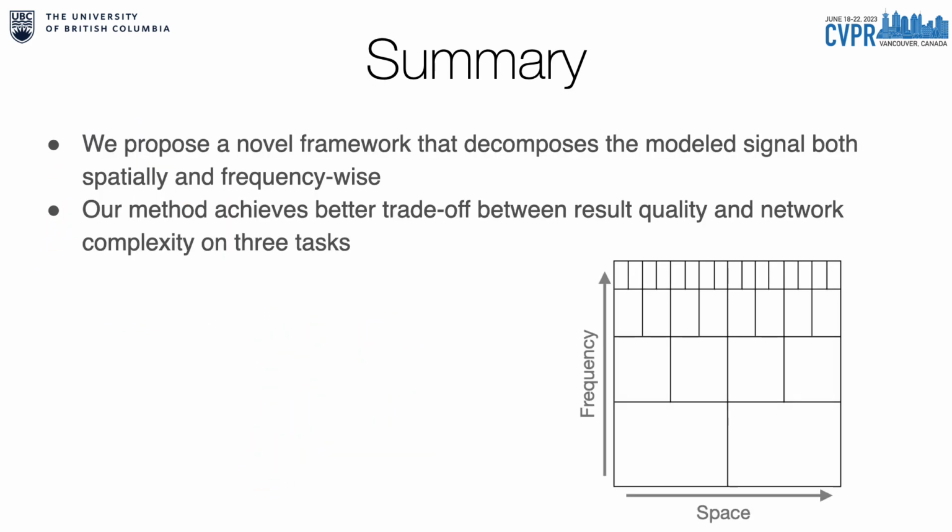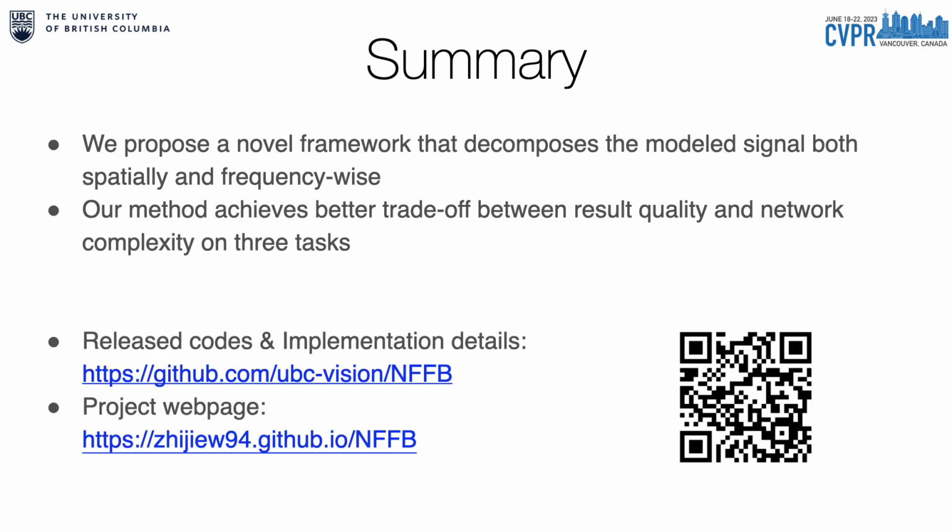In summary, we propose a novel framework to decompose the target signals in both space and frequency domains adaptively. With this wavelet-inspired idea, our method can achieve a better trade-off between result quality and network compactness in the tasks of 2D image fitting, 3D shape reconstruction, and novel view synthesis. For more details on our implementations and other technical contents, please refer to our released codes and project webpage.